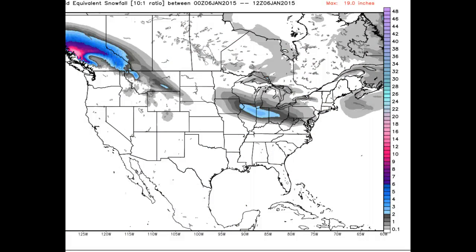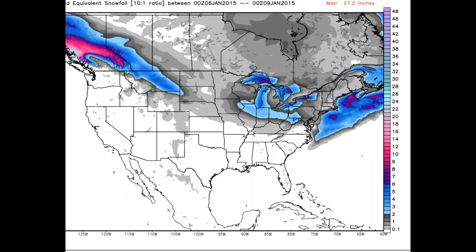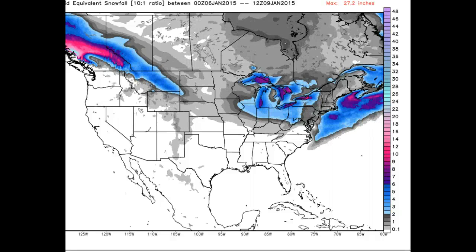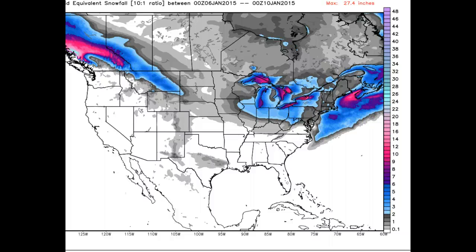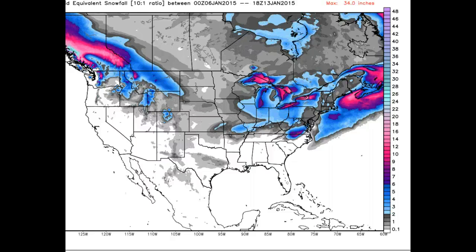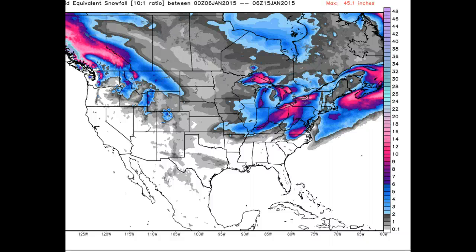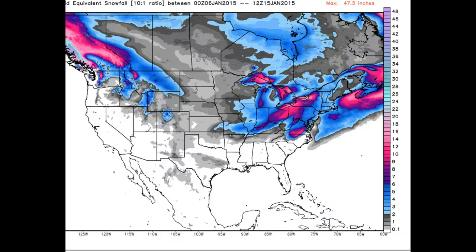And just a quick look at total snowfall. This is total accumulations over the course of 10 days. You can see generally around the Great Lakes here, we do pick up some snowfall, and occasionally it gets into Vermont. We get kind of incrementally a little bit more snow each day, so it adds up. And we're not looking at it very much until that next weather system, which looks like about 9, 10 days out. But things could change. We'll see how this works out.